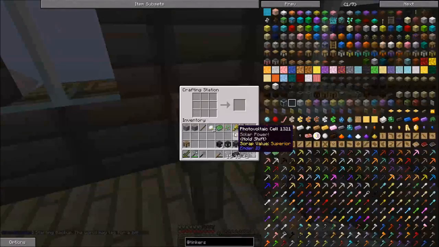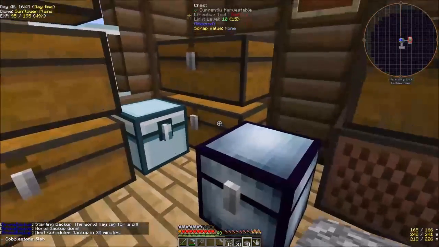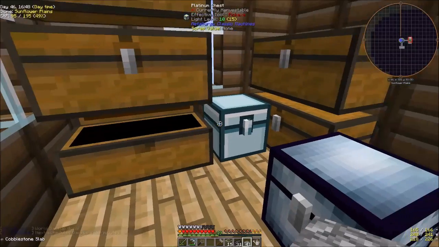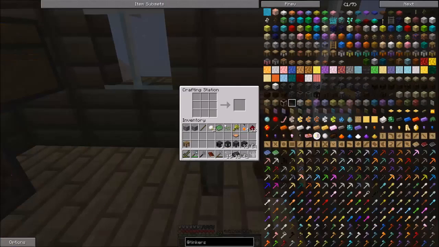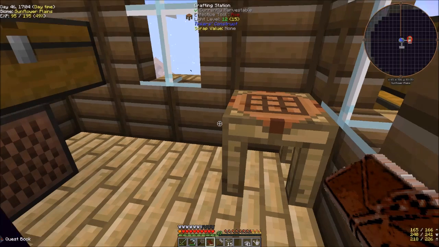All right, so we're back. Let's get... I done put my book up. Where did I put it? There it is. So let's get the rest of our stuff done up here. We need the casting basin. Just take care of that right there.